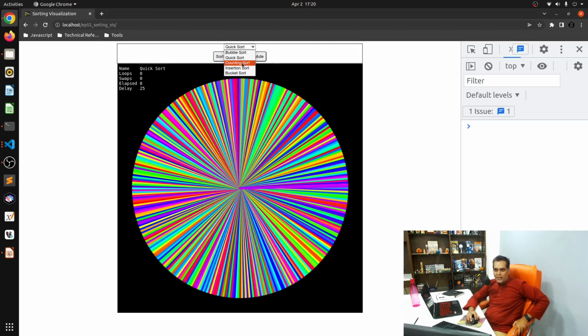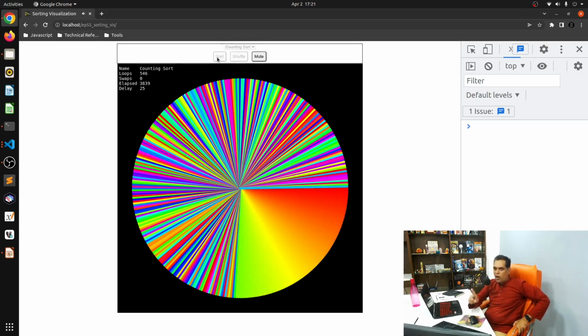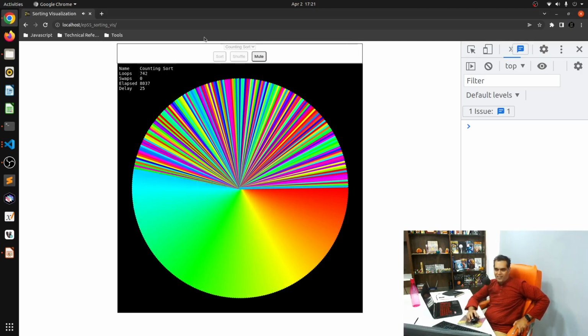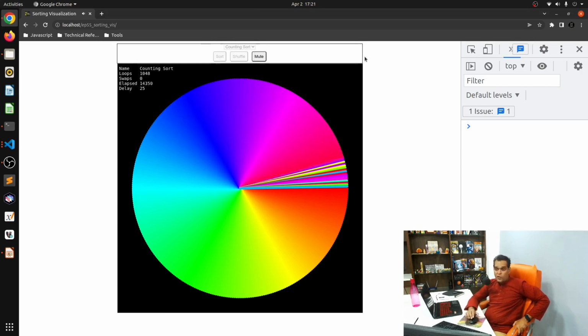Okay, now let's look at the counting sort. All right, so this is another sort that we've not sort of explained in this episode, but you can look elsewhere. It's a very easy sort to implement. And although it looks like the bubble sort, you can see that it's actually not, because the way it sorts the array is different from the bubble sort. The counting sort also doesn't do any variable swapping, so that way it has that edge over bubble sort.